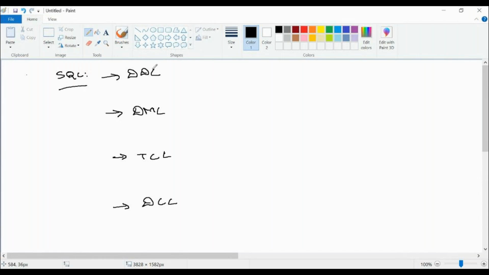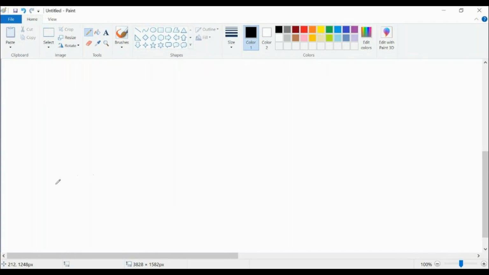As part of your DDL, DDL is nothing but data definition language. Your data definition language helps you to define the database structure. We are talking about databases only, right? So you have your database, for example, we represent a database like this. I have an Oracle database. You need to structure this database initially.